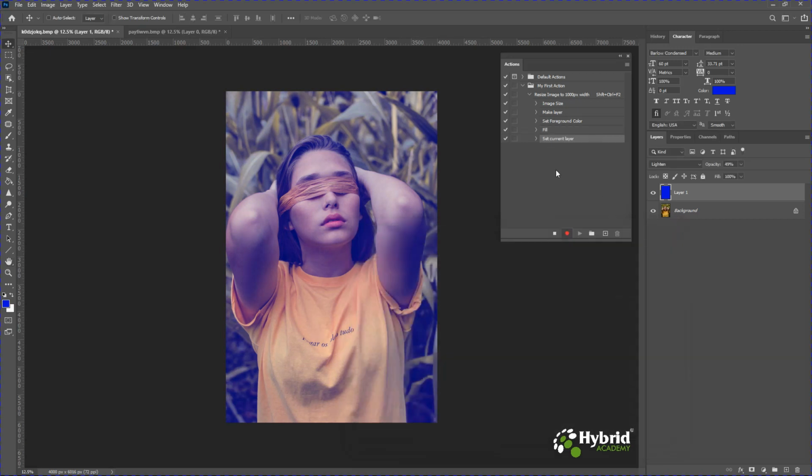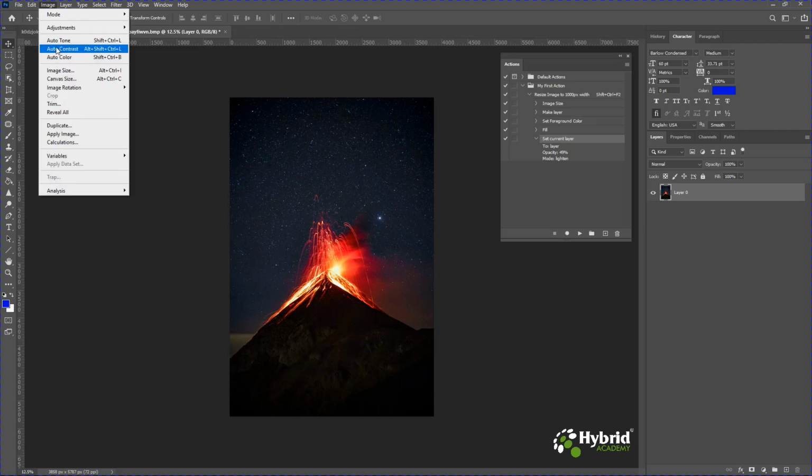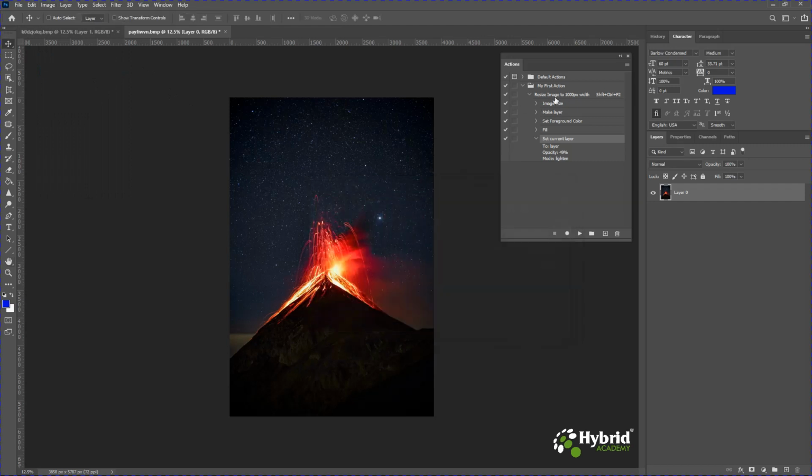So now if you see, all those actions got merged into a single action, and we can see that the opacity has been set to 49% and the mode has been set to lighten. Now let's stop this action and try to perform all these actions on the other image. So we will go to this second image. Now this image I have already undone to the original size. So you can see that the image size is back to the original, that is 3858, so that we can resize it to 1000 pixels. And I'll select the action name and click on play.